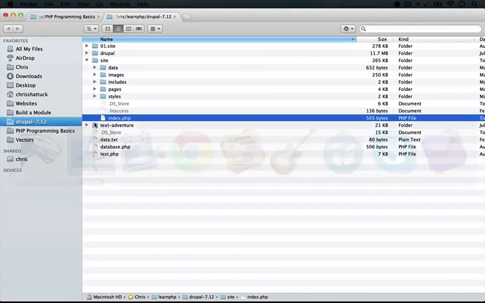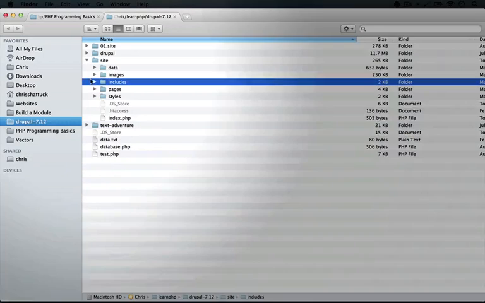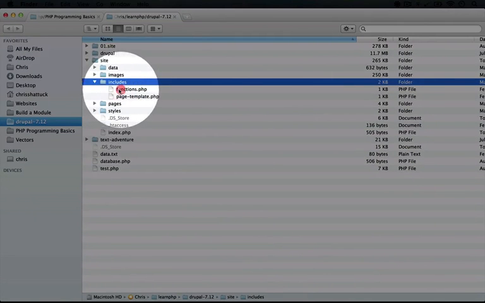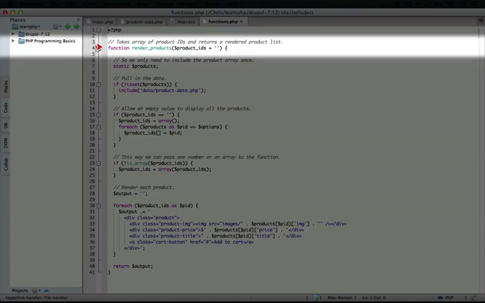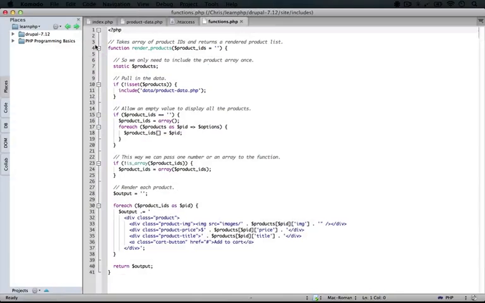Let's open that. I'm going to go back to our site folder, and inside of the includes folder, there's our functions.php file. Now in our previous step, this render products function was inside of our header.php file. But because of the way things are ordered now, we need to be able to access any functions right away. Now you'll see why in just a moment, but we need to include our functions at the very top of our script so it's accessible throughout the rest of the script. Right now we have a single function called render products, which used to be in our header.php file.